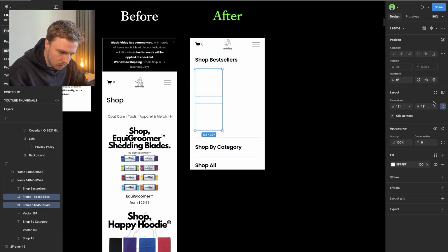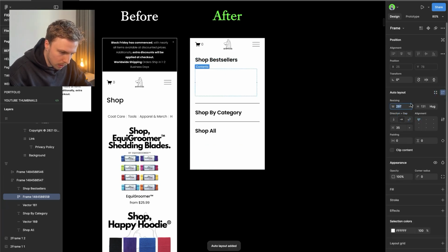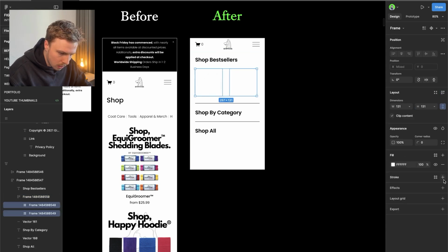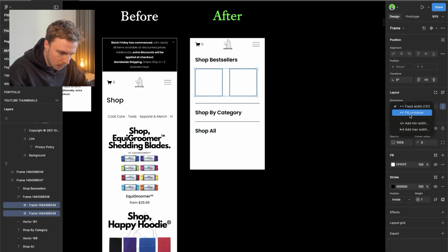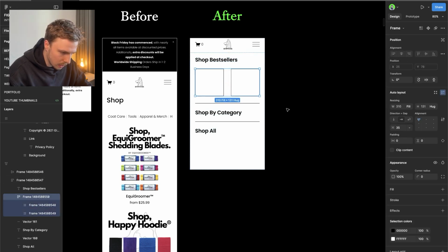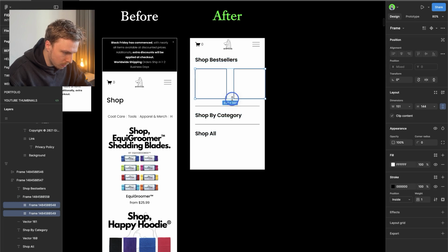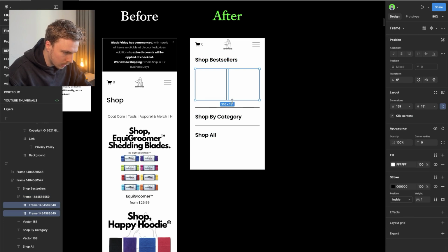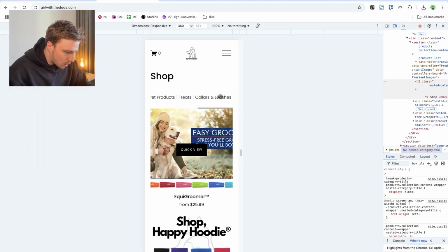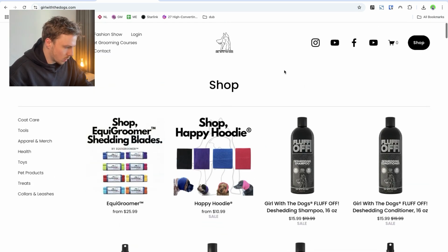So you can see here, got a 2x2 grid going on. I'm going to set it to full width. Let's go a little bit 2 frames so you can actually see what I'm doing here. Let's set it to full width, and I want to make them as big as possible here. So let's do something like that. So let's first figure out what are their best sellers on their store.